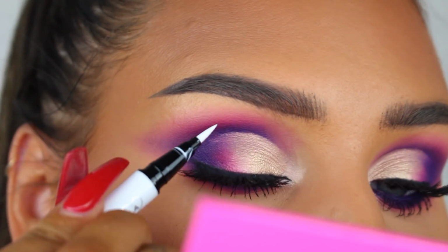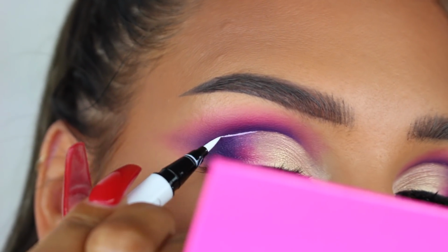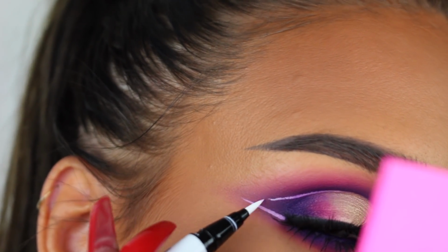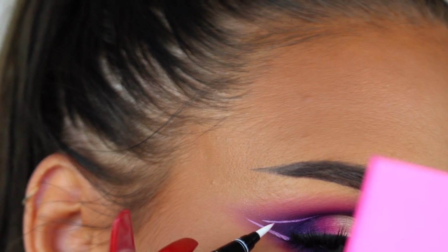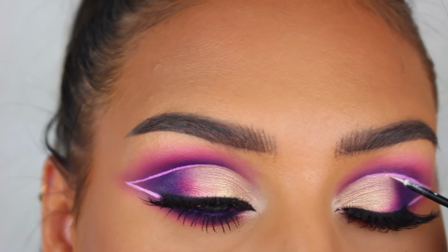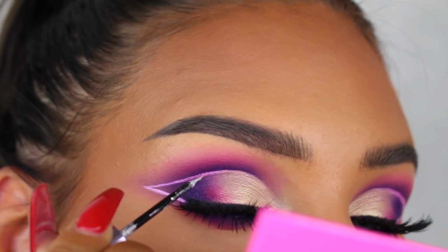Okay, so now we're gonna do the white liner, and I'm gonna be honest, I was so scared to do this because I didn't want to mess up and ruin the look. That's why I did the lashes and mascara first, and I took some photos, and then I was like, you know what, I'm just gonna do it. And I did it, and it turned out so good. But definitely do this before mascara and lashes because I could barely see anything because of the lashes. But yeah, I think it turned out really good.